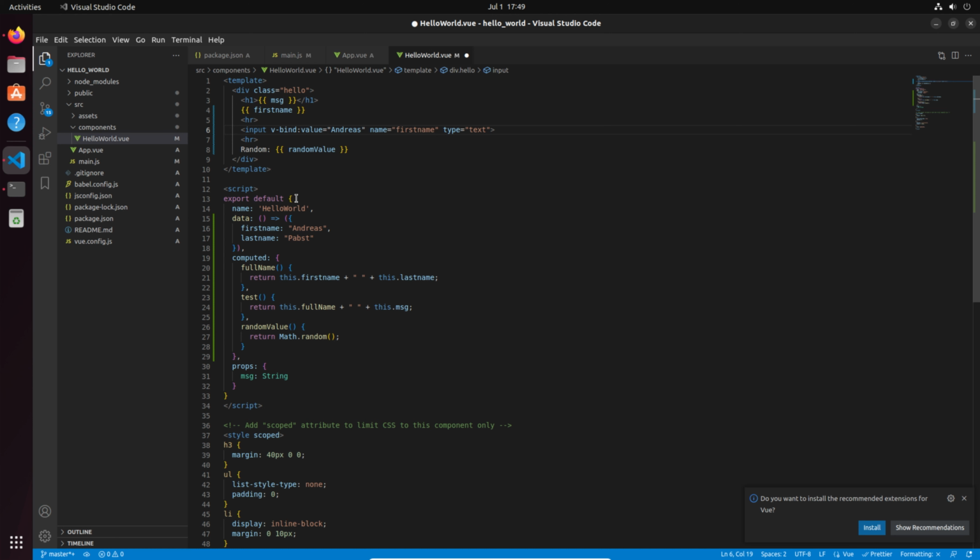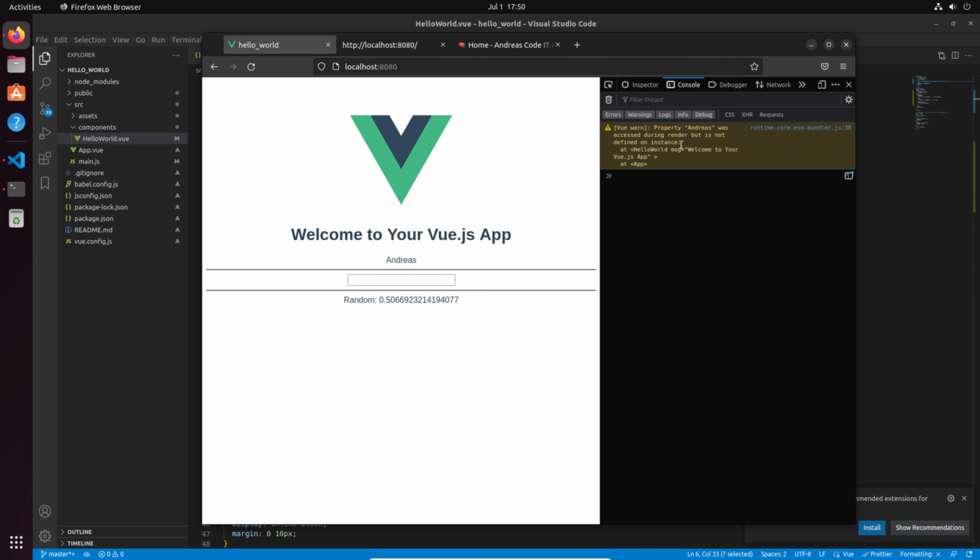And our IDE is doing something strange. Here it's an orange first name string, and here it's blue. Why is it blue? Because we're making this attribute here dynamic. And then Vue JS is automatically looking for a variable called Andreas. So let's hit save, and then we see property Andreas was accessed, but it's not defined on the instance.